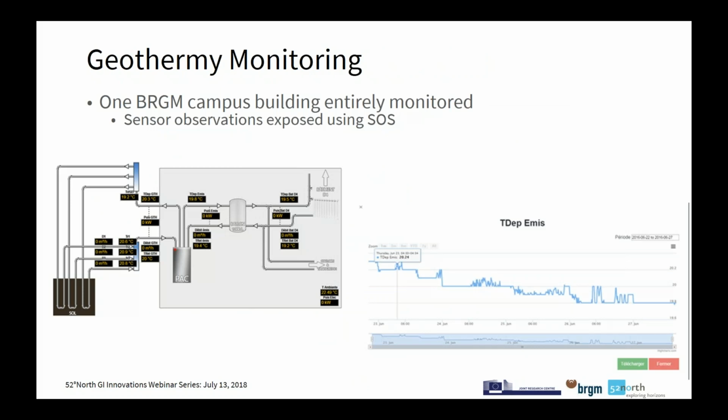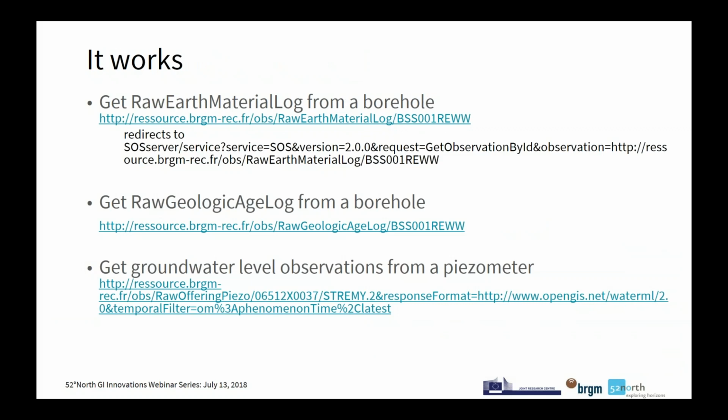I also told you about the geothermal monitoring. So you can see all the system. So it's basically monitor one building we have in BRGM campus, just telling us the temperature of the system. So we can also have some very nice representation saying, okay, the temperature is increasing or decreasing, so something like that.